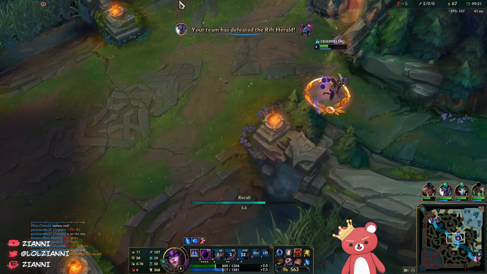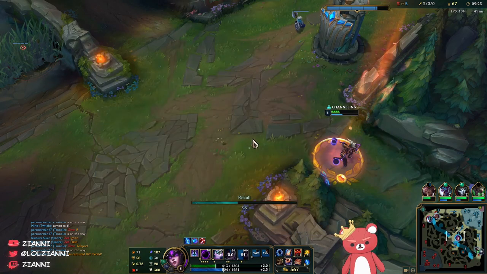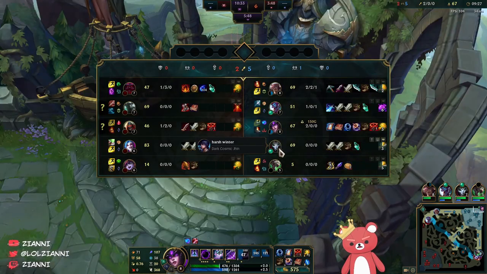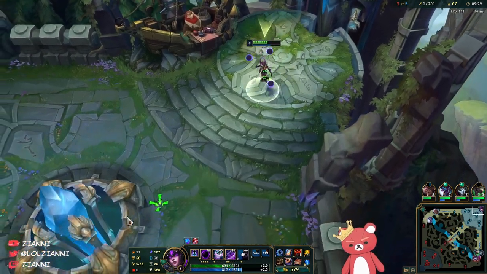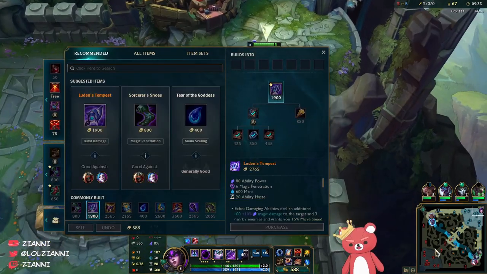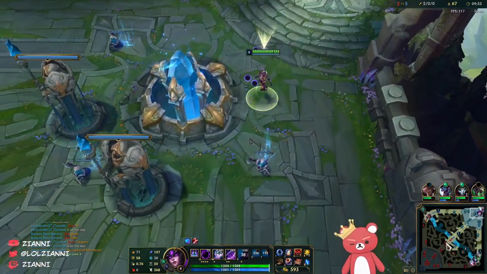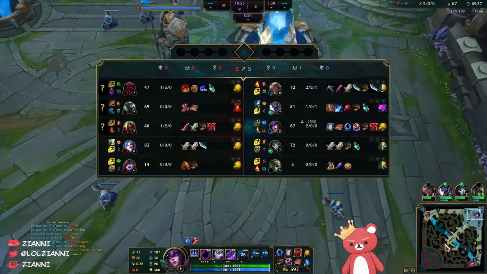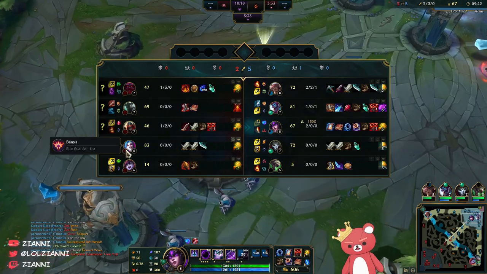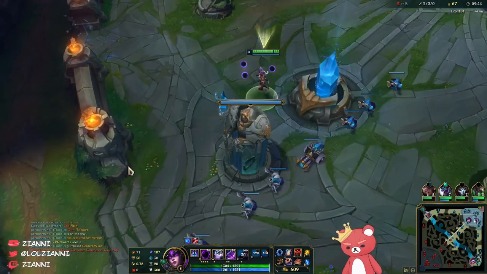I could go Liandry's, sure, but I'm just going to go Luden's because I'm massively ahead. You've got to remember how many AP champions are on my team right now. Only one, right? Technically Twitch, so like 1.5. If I go Liandry's, I'm missing out on a bunch of penetration, and penetration is what allows me to absolutely merc Zed, Jinx, and Lulu.